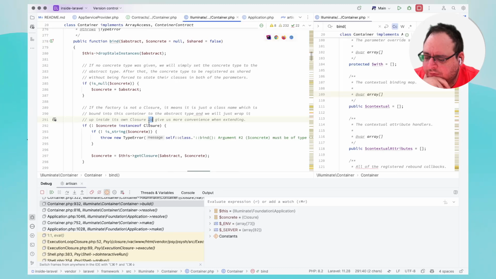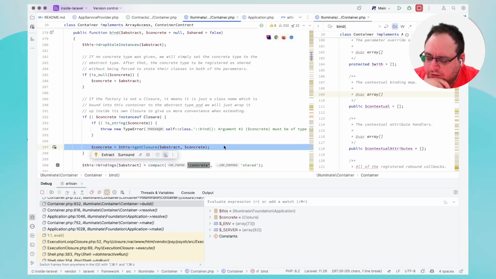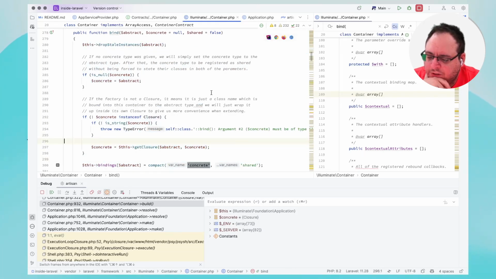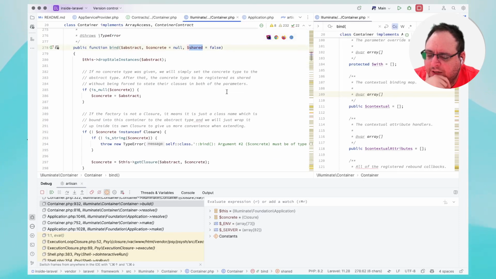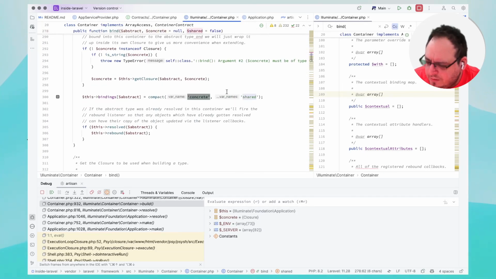So it's either a closure from this, or we created a closure, and shared, which is just the shared that's passed in here. I actually don't know what shared is for. If the abstract type was already resolved in the container, we'll fire the rebound listener so that any objects which have already gotten resolved can have their copy of the object updated via the listener callbacks. I didn't know that was a thing.